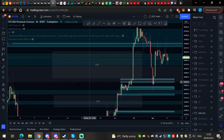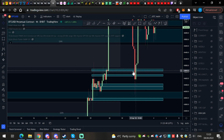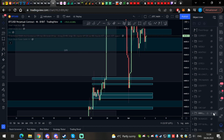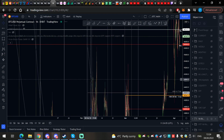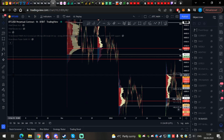So yes, and you can see why we had the most immediate liquidity. These were untouched high volume nodes, like 1, 2, 3. We took all of them. We even stopped at the older liquidity over here. This was pretty cool. And now VA ranges will tell you, if you know auction market theory, you will know you hit massive support from multiple time frame traders. Everything moves based on auction market theory rules.